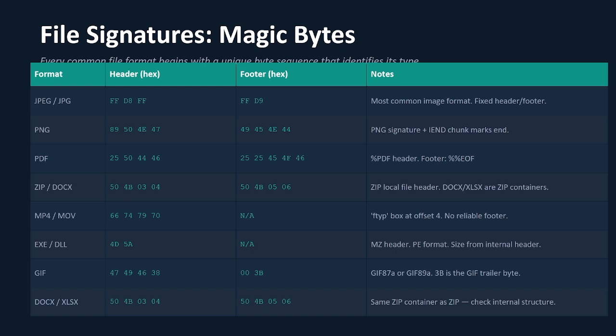You'll notice that MP4s, EXEs, and DLL files, and there are a lot of other files out there, have headers but don't have set footers. So in those cases, what you end up doing is you start at the beginning and you find a header, or you find the bytes that match, and then you go until you hit your maximum file size that you can specify in Scalpel or Foremost. And that is the entire file.